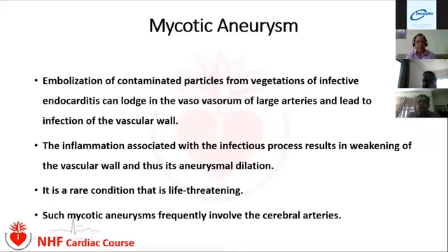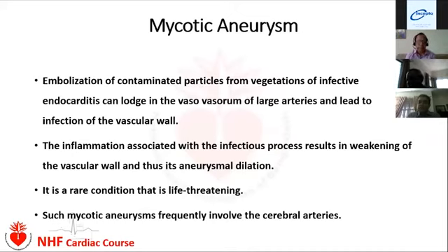It is not due to mycosis, it is due to bacterial infection. The embolization of contaminated particles from vegetations of infective endocarditis can lodge in the vasa vasorum of large arteries and lead to infection of the vascular wall. The inflammation associated with the infectious process results in weakening of the vascular wall and aneurysmal dilatation.